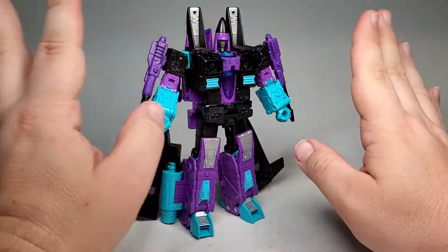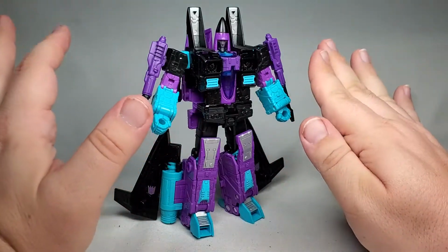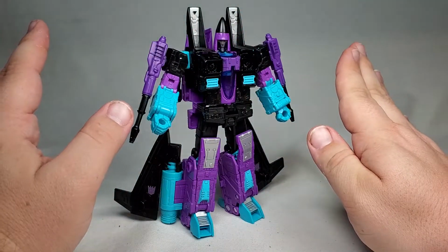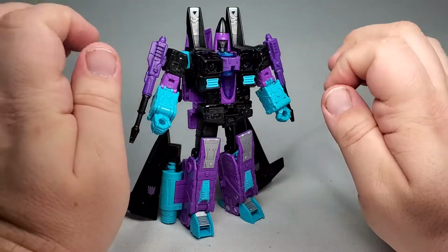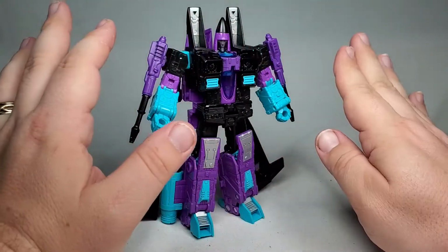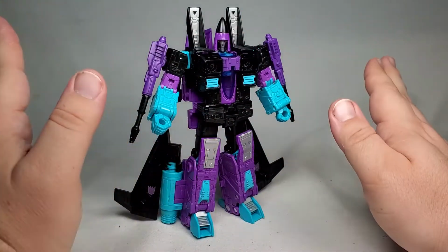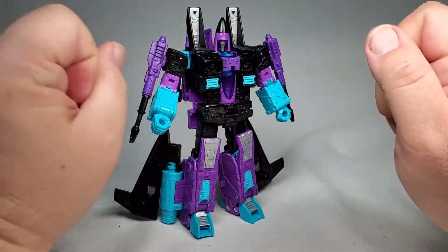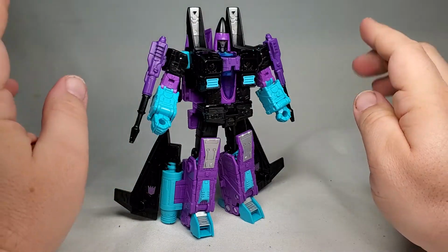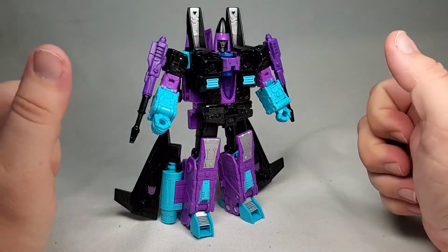There's only a few things that I would do differently, and even those are just nitpicks. They knocked it out of the park with this thing, and I can highly, highly recommend getting it. It is an exclusive though, so you're going to pay a little bit more than your standard Voyager. You probably don't want to go too much over retail, but I do not regret getting this figure, and I don't think anybody else would, particularly if you love G2 as much as I do.